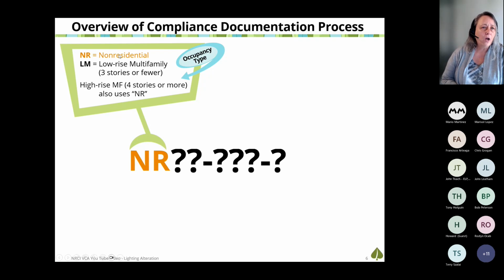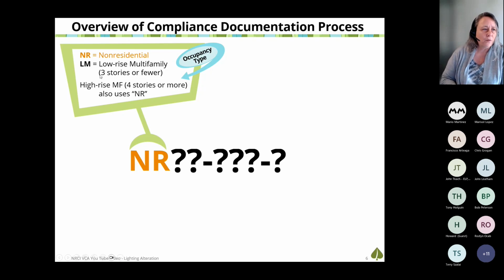For all of our non-residential buildings and our high-rise multifamily buildings, that's multifamily buildings that are 4 habitable stories or more, all the forms will start with an NR for non-residential. Mea culpa on the fact that that also captures high-rise multifamily.